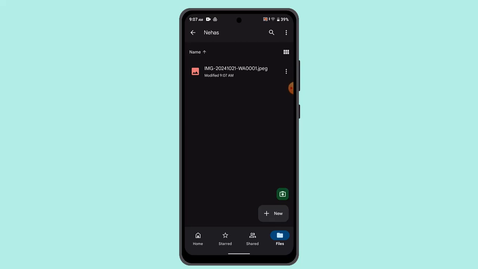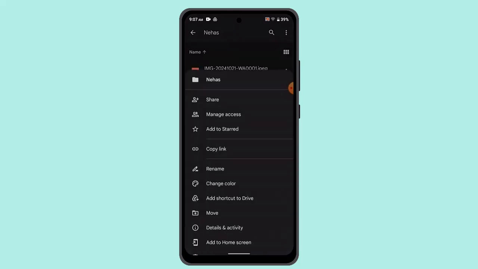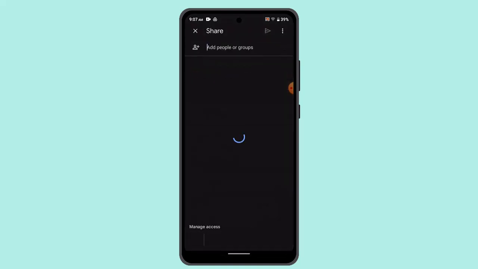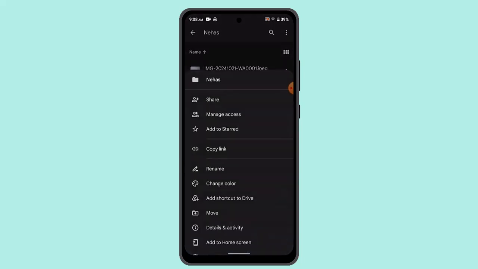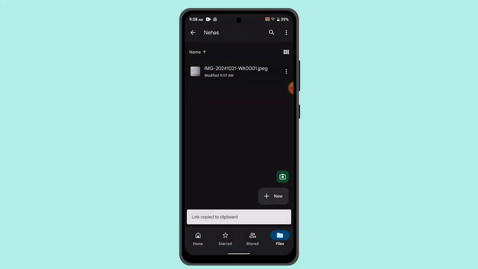Once it is completely loaded, what you need to do is click the three dot icon in the top right, and either you could go ahead and tap on the share button, and then you could go ahead and share it to the people that has access with this particular link, or else you could simply go ahead and create a link by tapping on copy link. Share the link in any other platform, and the receiver will be able to access the photo through a link. So that's how you could go ahead and create Google Drive link for photo.